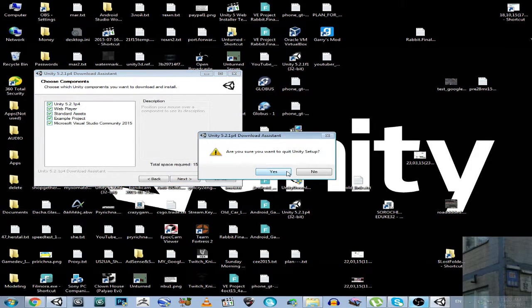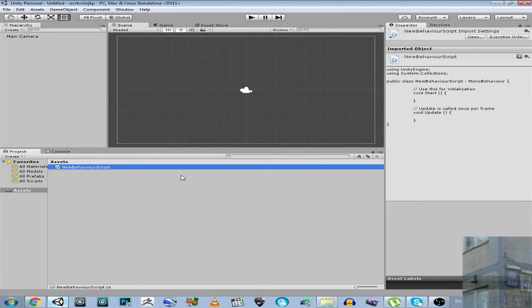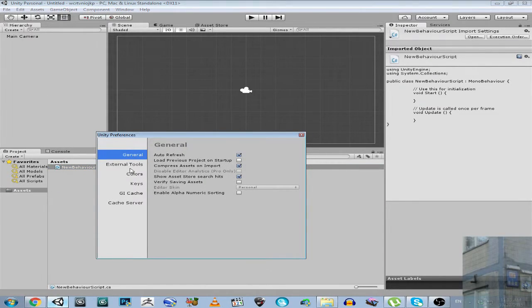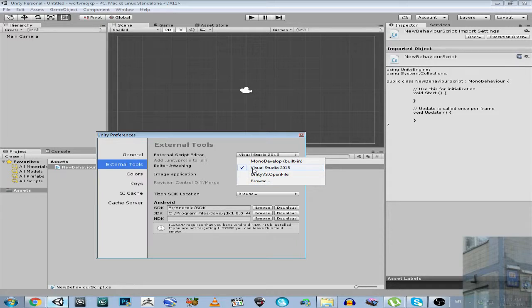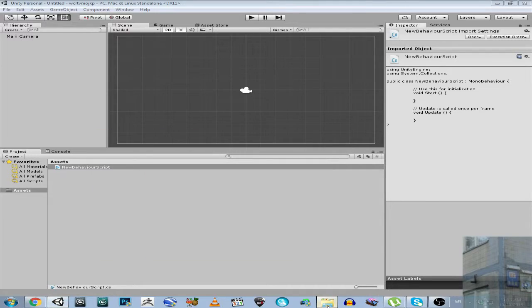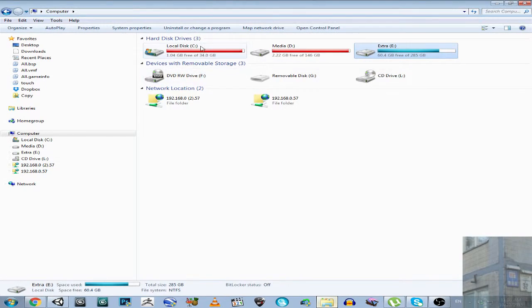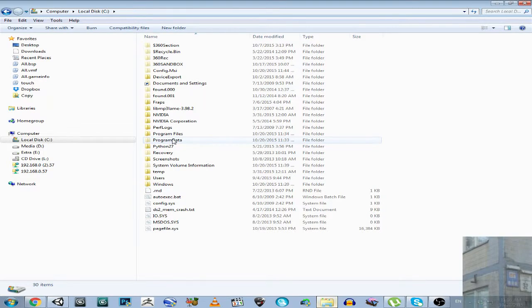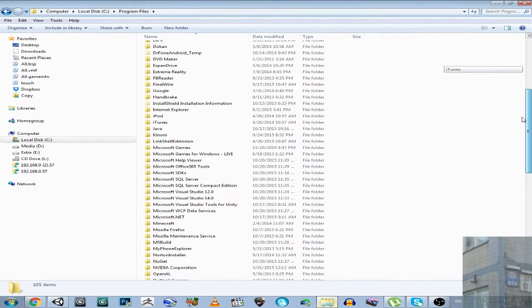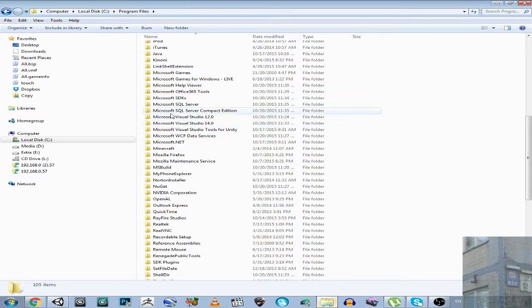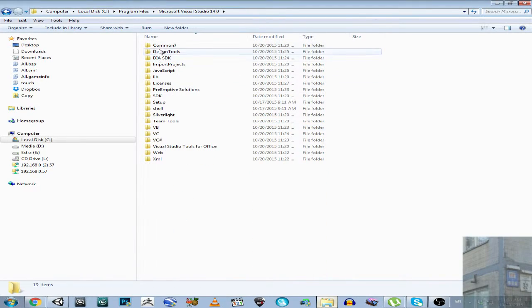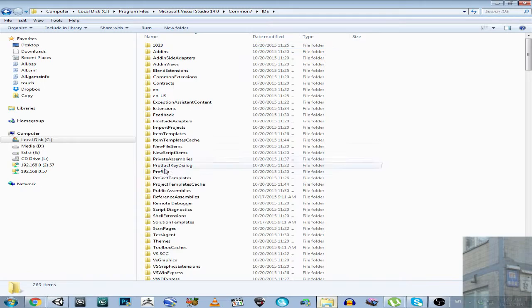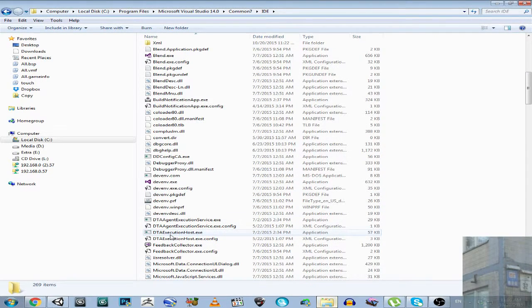I went to my Unity, and I could not understand why, if I go to preferences, I click browse, and I select Visual Studio. I'm going to show you where Visual Studio is located. So let's just show you this before we go ahead. Microsoft Visual Studio. So here we go.